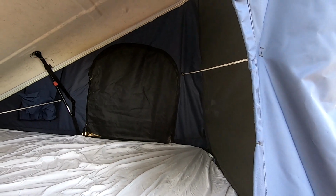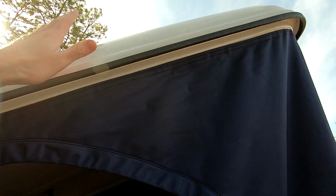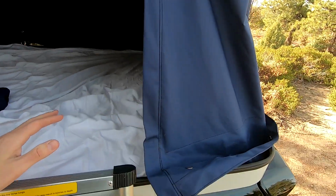And I like that it's USA made, good quality stuff. There's a lot of Chinese stuff coming out in the market right now, and that's what I was hoping to stay away from, and I got a pretty good deal on this, so I'm happy with it. But like I said, I'll do a better review on this later. I just want to give you guys a quick show of what it is. It's actual real marine grade fiberglass too, about 163 pounds.